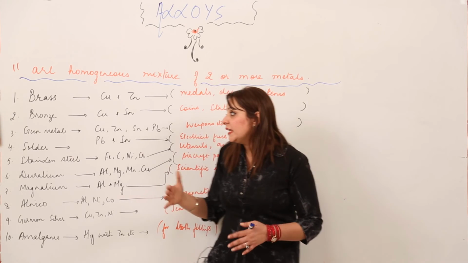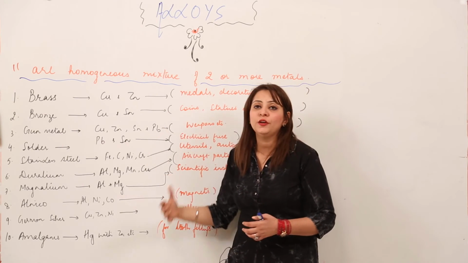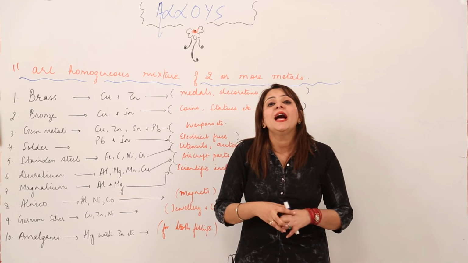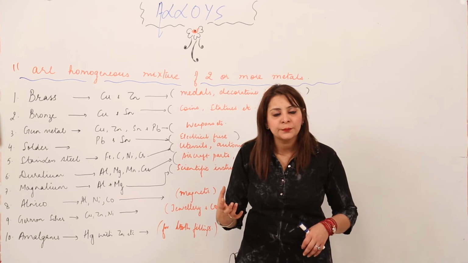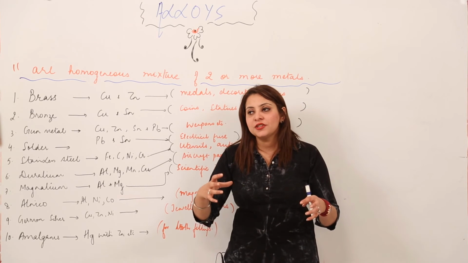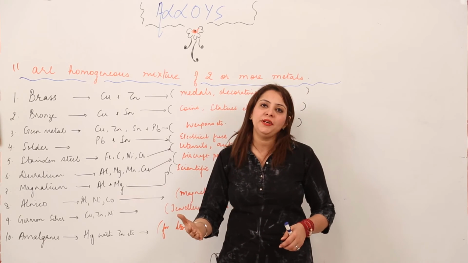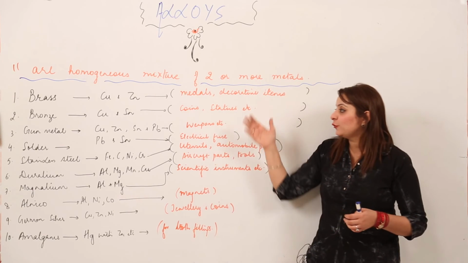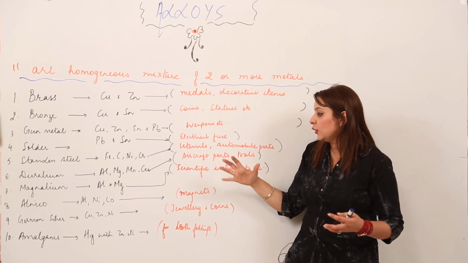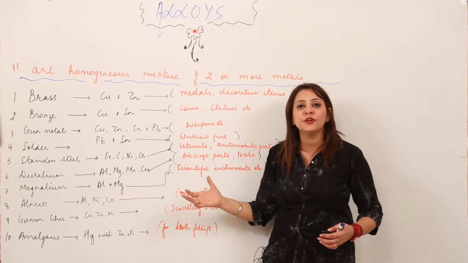So these are the alloys, and here you can see they are actually homogeneous mixtures, because when you see these kinds of alloys, you do not see any different phases. They thoroughly mix into each other and result in the formation of a homogeneous mixture. And I think you got it, how they are formed. They are mixed, heated, they melt, and on cooling they form one solid mass that turns out to be an alloy with improved properties. So you have seen in how many fields they are serving a good use, that they are used in almost every field, making the so important substances which we come across in our daily life.